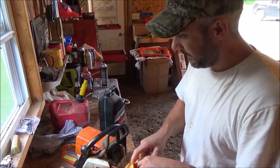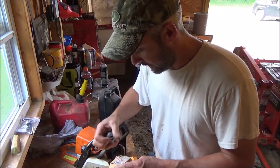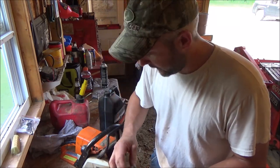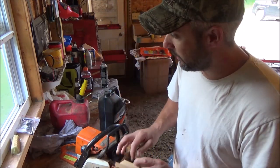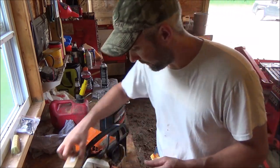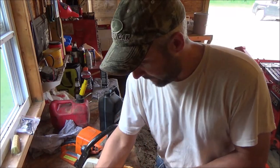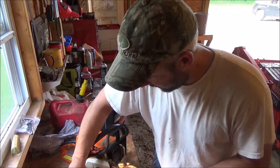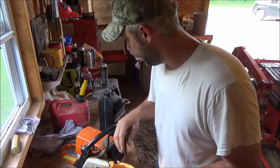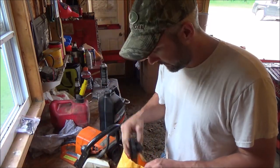But this one only went bad from pure negligence. That's totally my fault here. I own that one. I don't take care of my stuff nearly as well as I should when it comes to small engines and lawnmowers. I hardly have enough time to keep my vehicles going, and a lot of this stuff just gets put on the back burner.